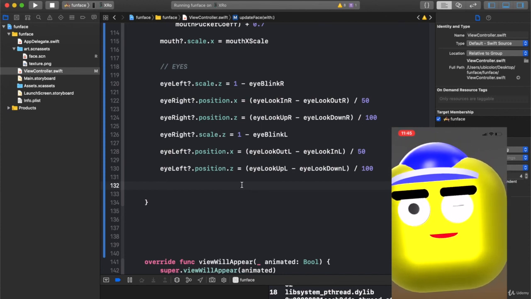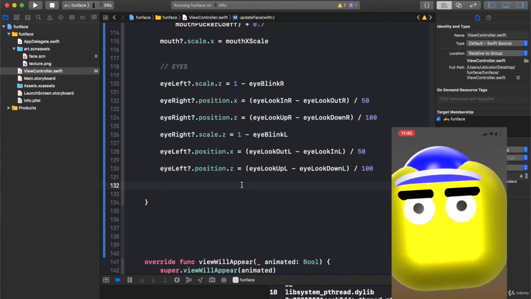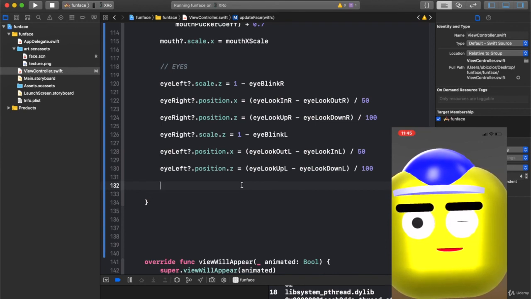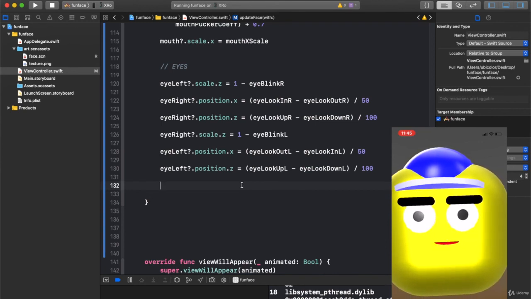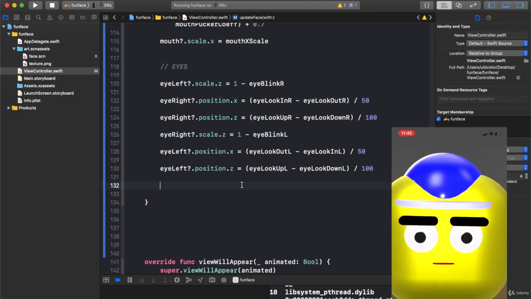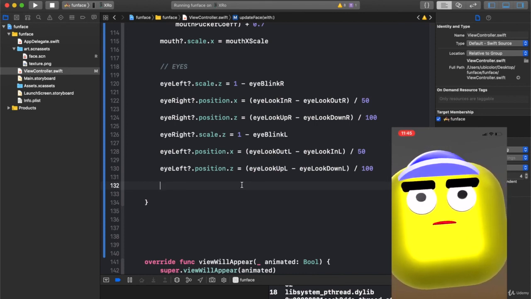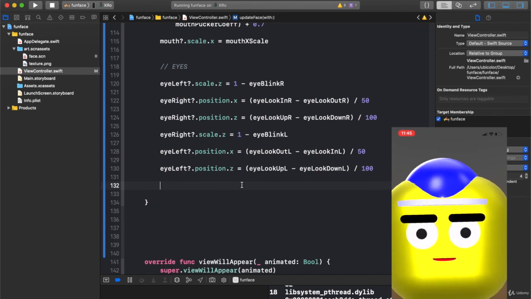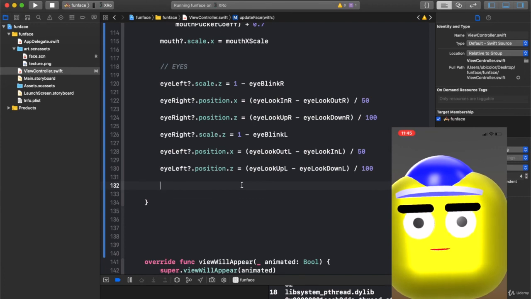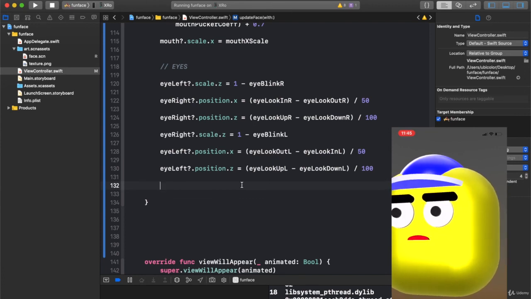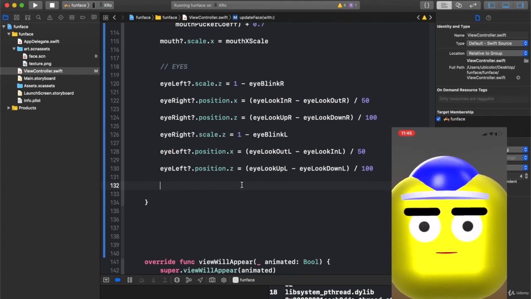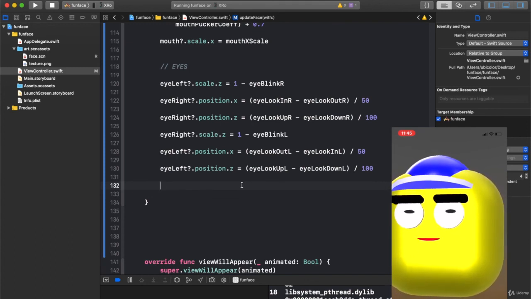Okay, so yeah, now if I move my mouth on this side, that works, and that is the right blink as well. Awesome. Okay, so we are finally getting somewhere. Now if I add some code for the brows, that's going to give our little fun face here a lot more expression. You will see straight away that actually makes a big difference.